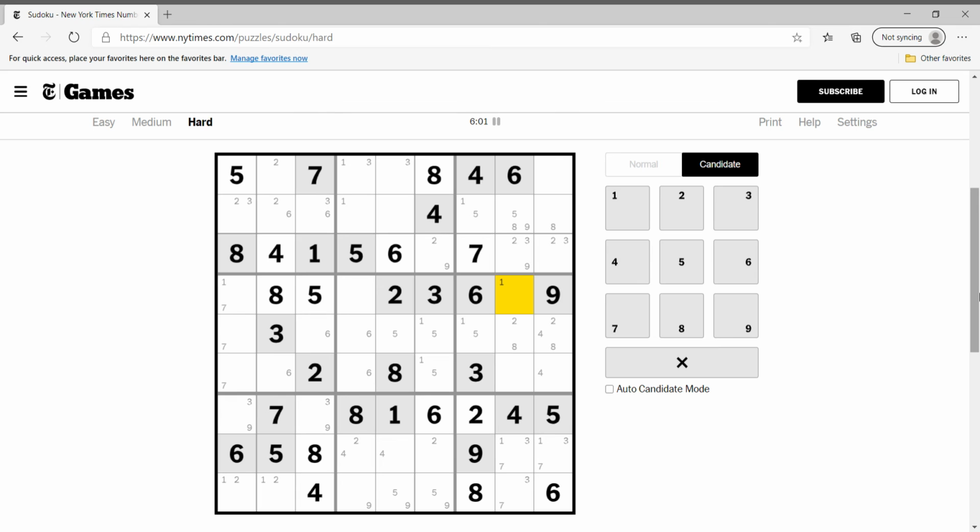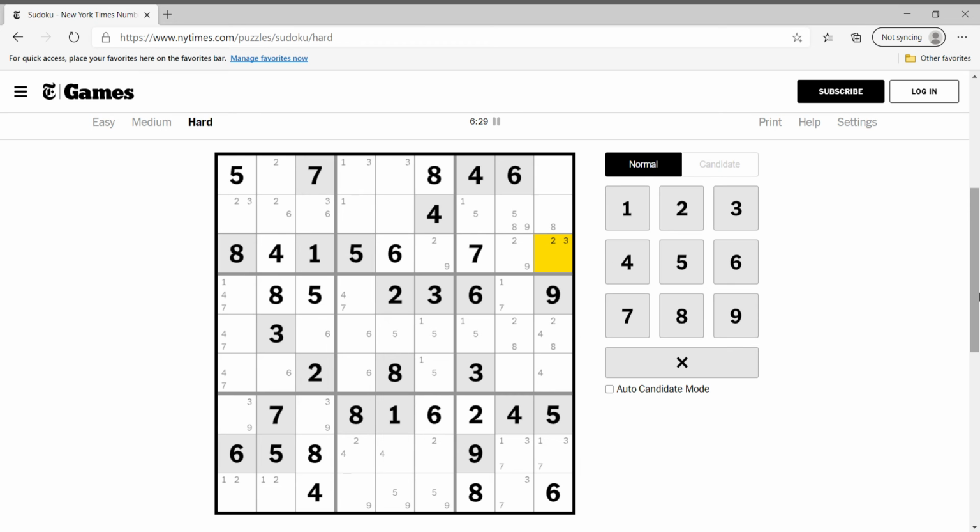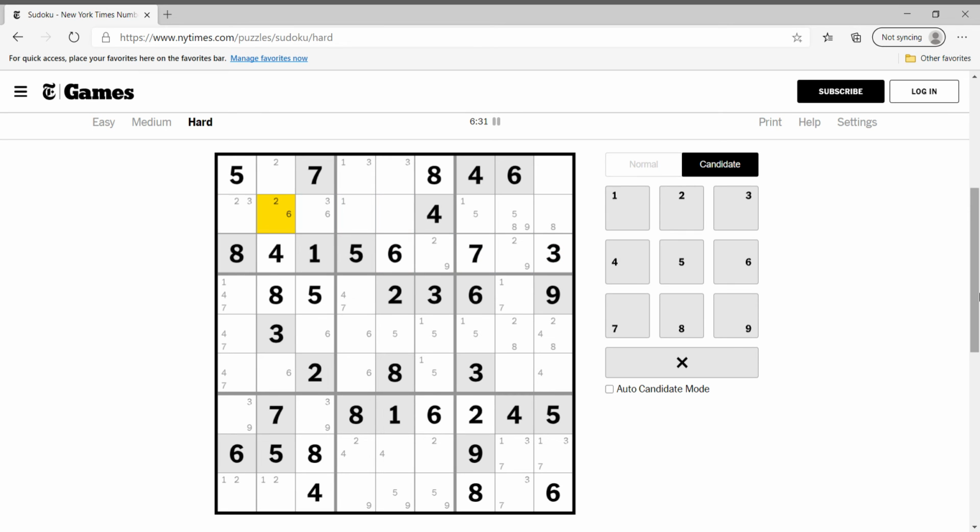Then we need 4. This cannot be 4. Can be 4, and it can be 4, and 4s are actually vertical over here. And then we need 7. So 7, and can this, yeah, 7. But now what I see in this column is that we have 3, 7, 1, 7, triple. So this cell cannot be 3. This has to be 3. Because 3s are flat and flat, so 3 can only be in this cell.